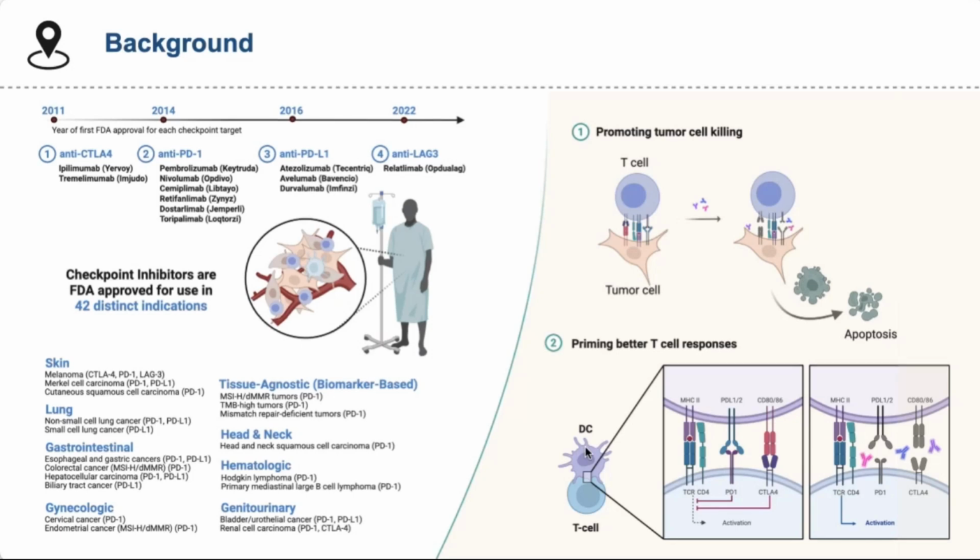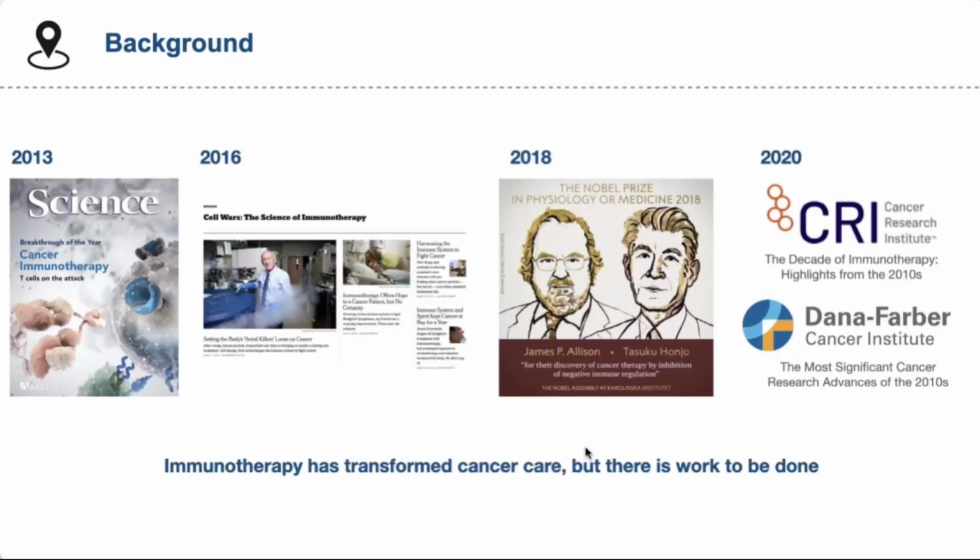The 2010s were a period of extraordinary momentum in immunotherapy. Cancer immunotherapy was named Breakthrough of the Year by Science Magazine. It was recognized with a Nobel Prize in Physiology and Medicine. And, at the end of the decade, it was widely hailed as the decade of immunotherapy by major cancer research organizations. And advances during this time opened entirely new possibilities for treating cancers that were once considered untreatable.